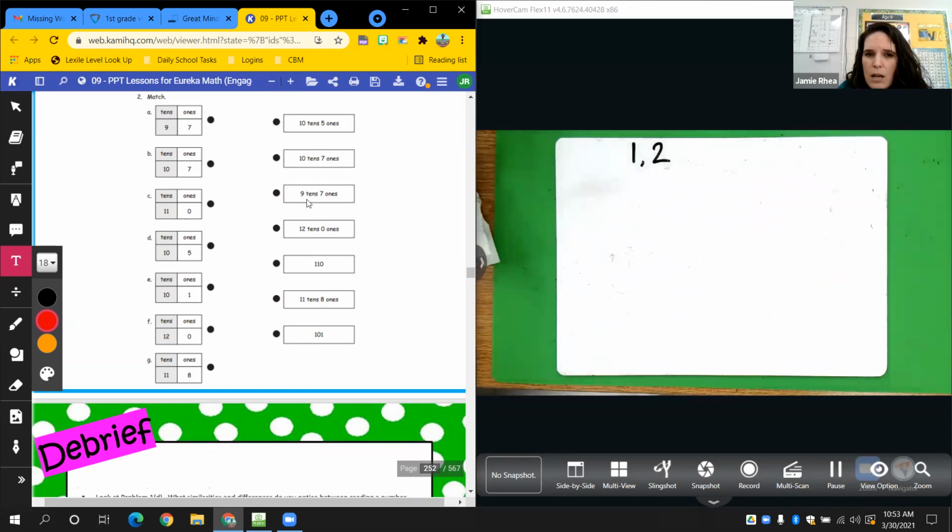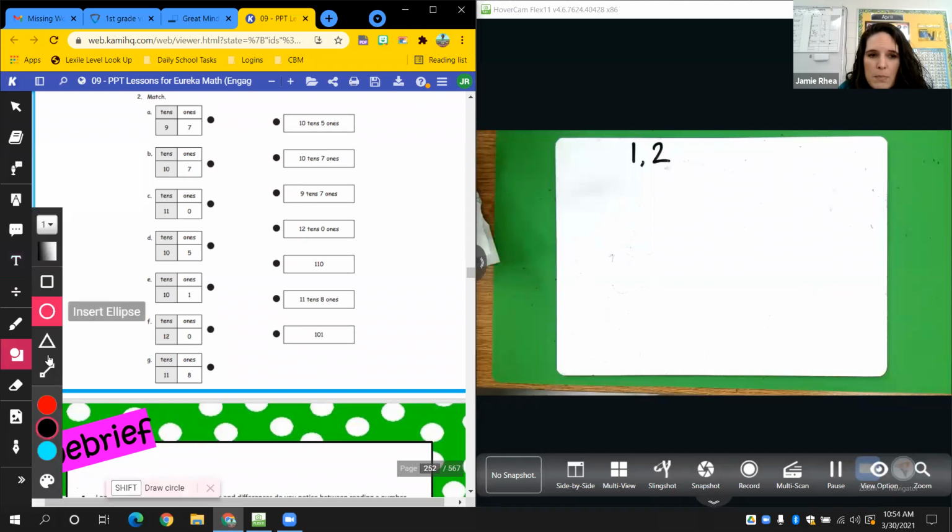Let's go down here. Well, these say 10, 10, 10, 10. Here's a 9, 10, and it says 7. Take my shapes, and I'm going to find my line, and I'm going to go from A all the way down to 9, 10, 7 ones. Okay, you're going to do all of these. You're going to match all of these the right way.